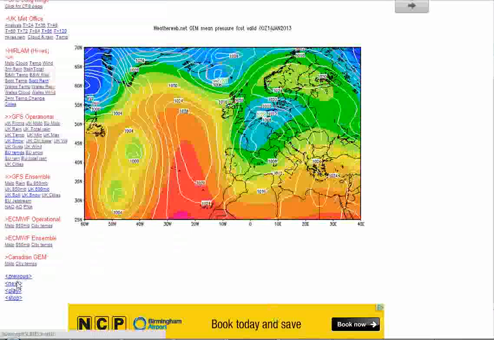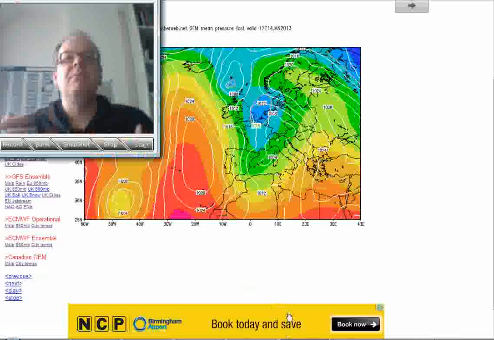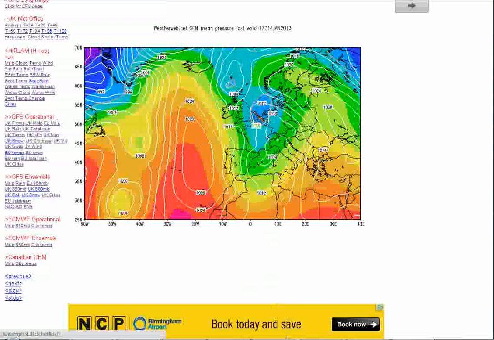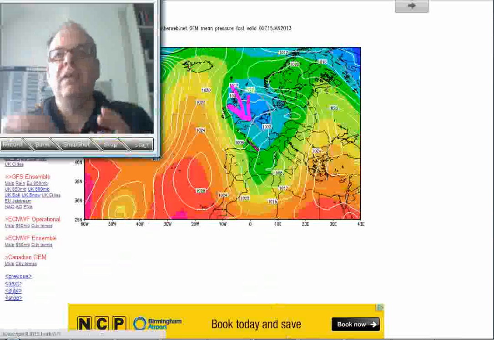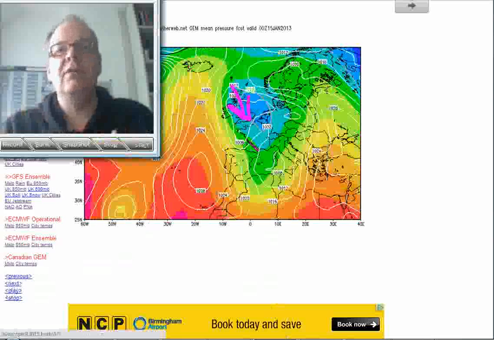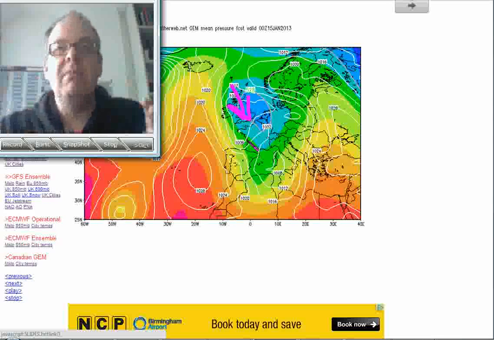Then heading into Monday and into Tuesday, we maintain these cold conditions, and I think this is where the GEM, the Canadian model, picks up correctly, because it's keeping this cold feed on eastern coast, which I think all areas will stay cold. We've got low pressure coming into northwestern Scotland. That low then comes southwards, and this is consistent with the forecast that we've been seeing over the last few days. This idea of low pressure coming south on Monday and bringing another period of snow. So I think we need to watch for this period of snow, possibly on Monday into Tuesday. Again, don't jump all over me if it doesn't happen. It's just that at the moment the Canadian seems more believable.